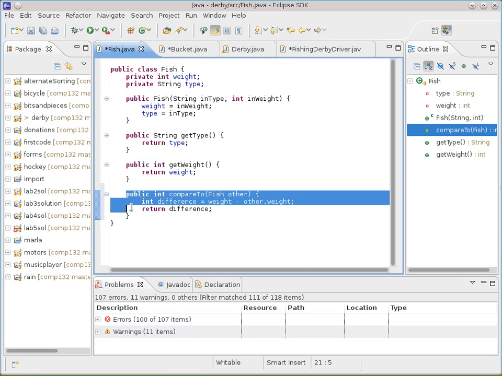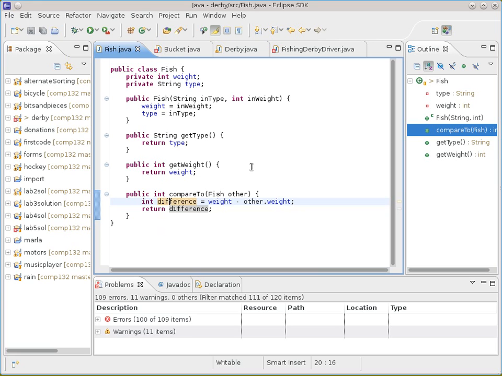Right? So the fish can get as smart as they want, make a little table of what kinds of fish grow biggest, etc. Or they could factor in length. If we added something into fish that kept track of their length, you could do it not only on the basis of their weight, but also how long they were. Okay? So lots of opportunity there. For now, that will work.